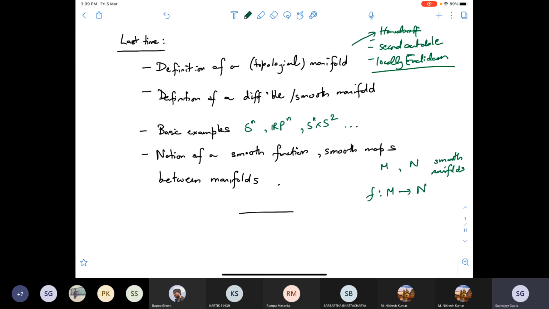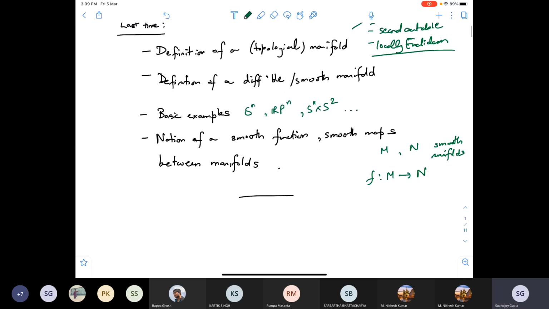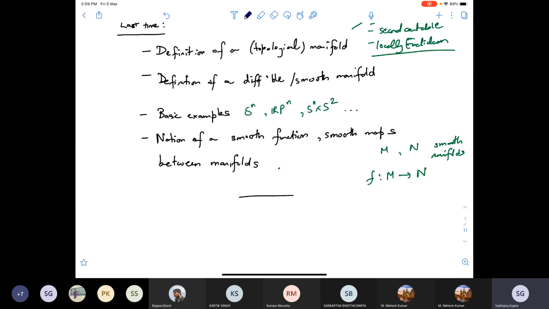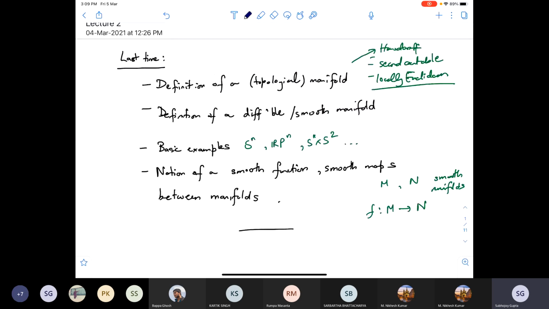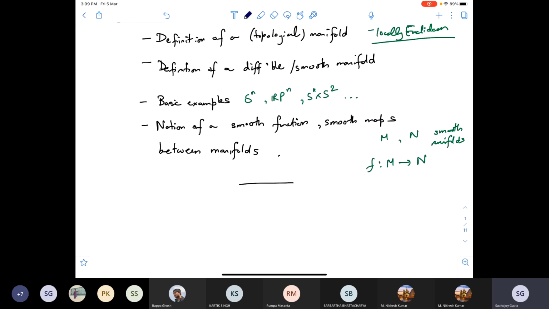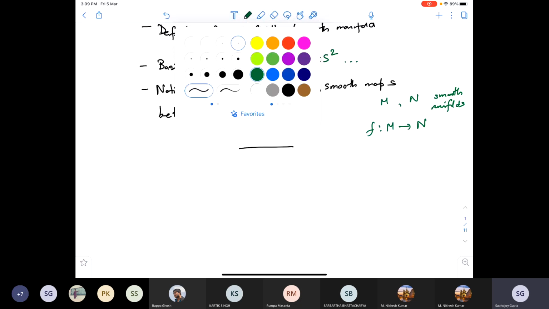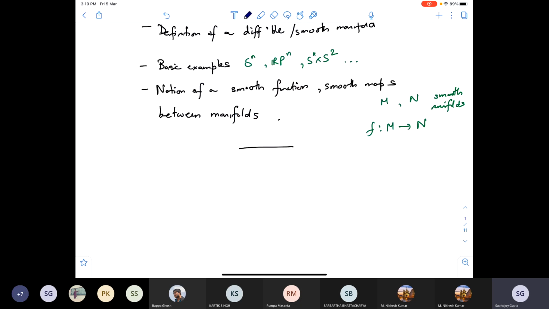Just to recall, one of you at least asked about this. Another notion that we saw was the notion of a diffeomorphism. Let me remind you about that. A diffeomorphism is a special smooth map between two manifolds.